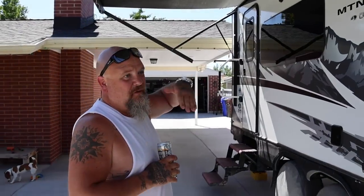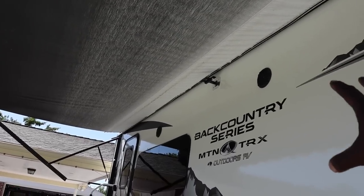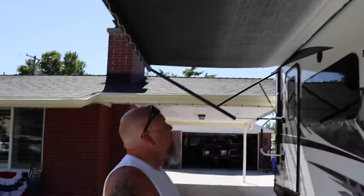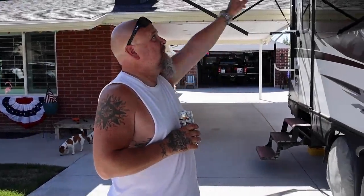It's a 21-foot awning, so it won't sag when you're going down the road, and it won't bow and bounce. That's nice. Mine is starting to kind of bow right there, so I might have to look into getting something like that at some point. It's pretty sweet the way it works. And of course, it's got the lights under it.